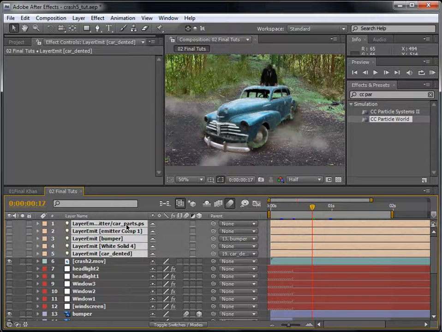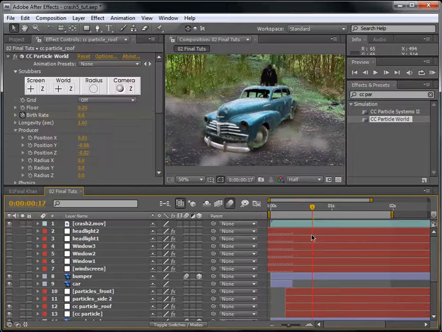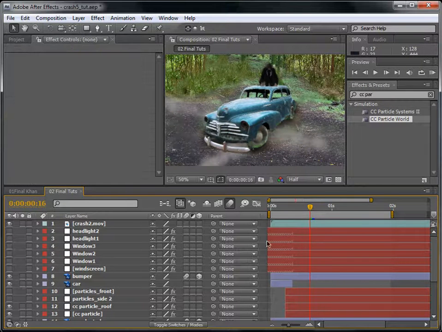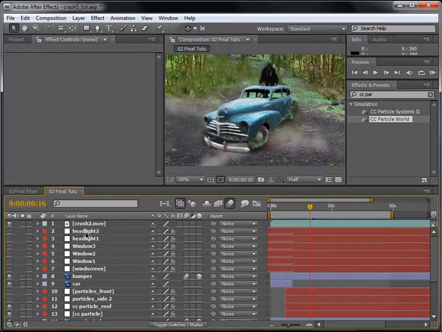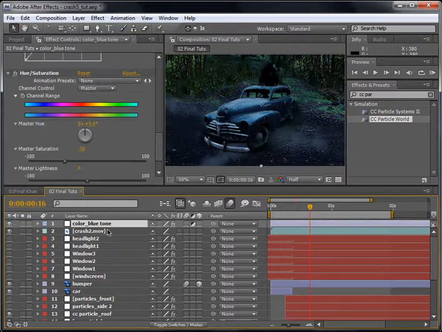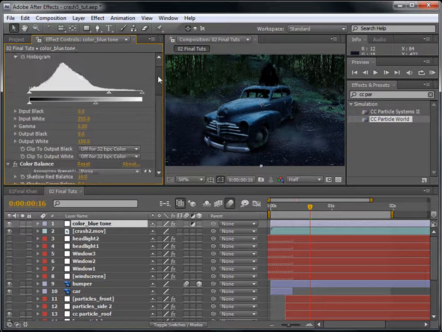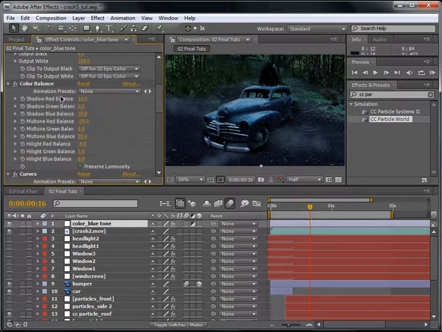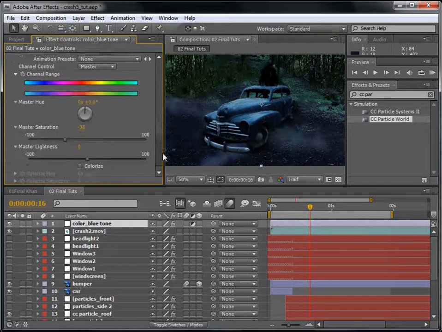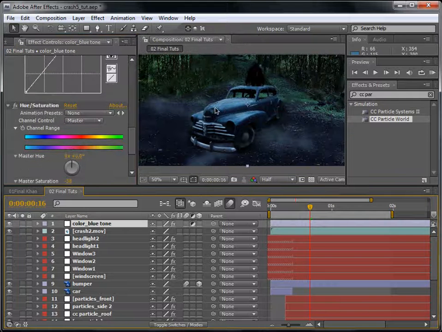Let me just delete these, I was experimenting a bit before. And the other thing is I just applied a color grading. For that, we go back to Final Comp, and this is the one color blue tone. We just Control C this one, and to save time we just Control V. So there's nothing fancy, it's just a few colors applied. I showed you, just applied levels, and we change a bit of settings here, and then color balance, then curves, and finally hue saturation. I've covered this in my car light tutorial as well.